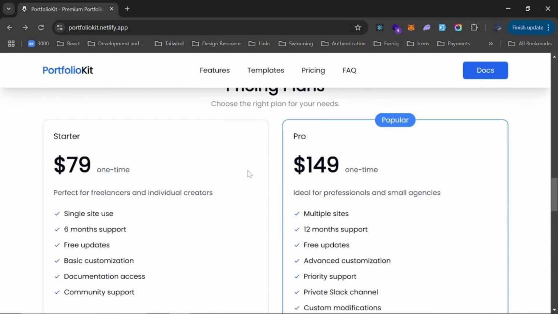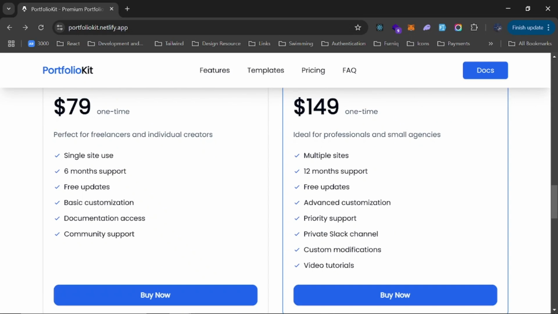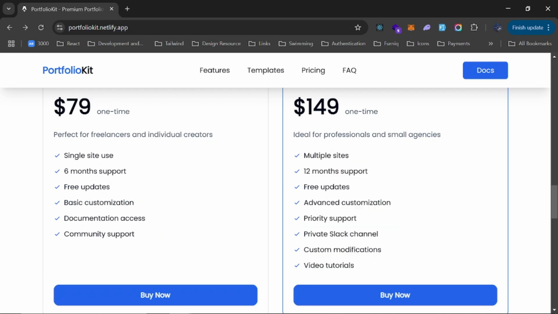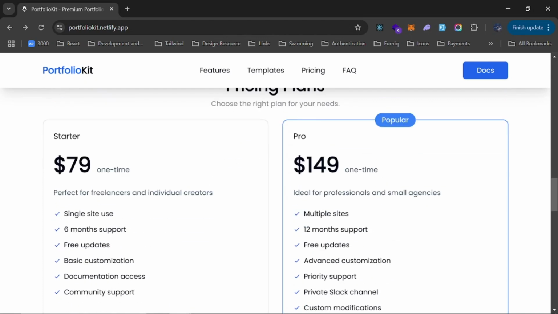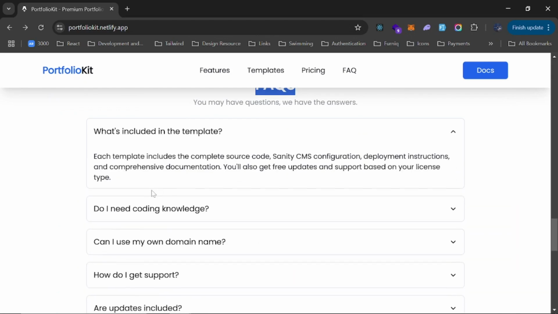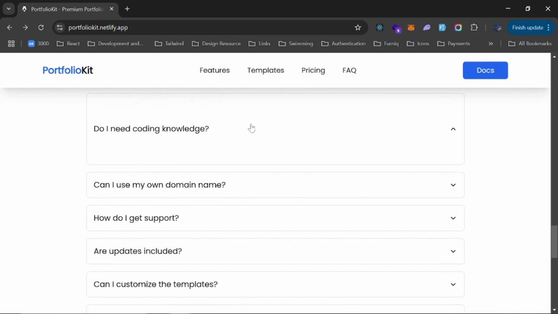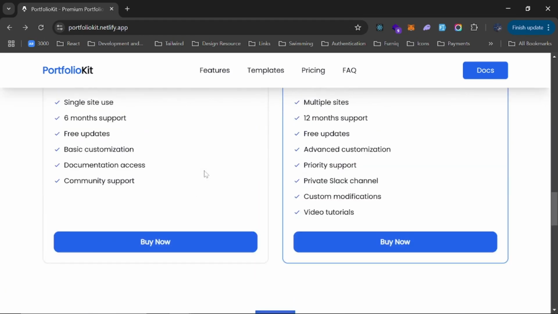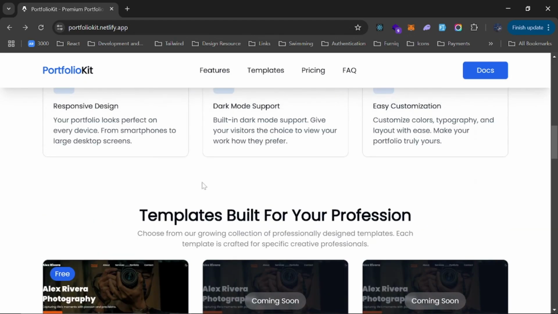The pricing plans, so don't be worried about the price you are seeing right here. I just put random prices because I'm still working on this landing page. And again, don't worry too much about this. I'm going to review them and do some googling and add the right things to be added for each of the pricing tiers. So we also have frequently asked questions like what's included in the template, do I need coding knowledge, and just the basic stuff a user would need before they purchase the template.